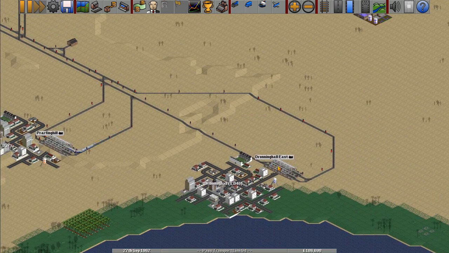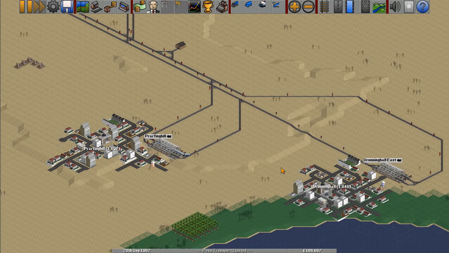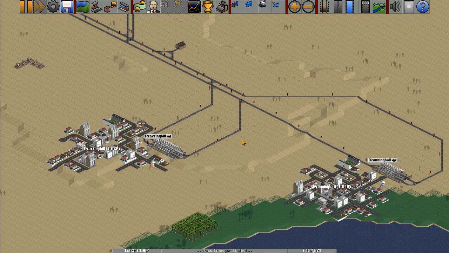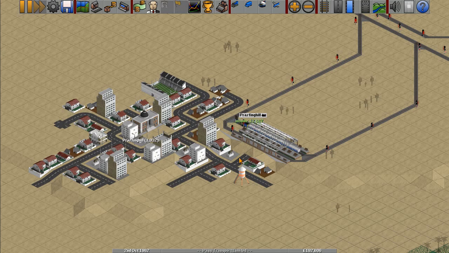Right, so we're ignoring Dronning Hall East at the minute, aren't we? I'm going to take East out of the name. It doesn't need East in the name. It's the only station that's there. Dronning Hall. There we go. Ah, very good.